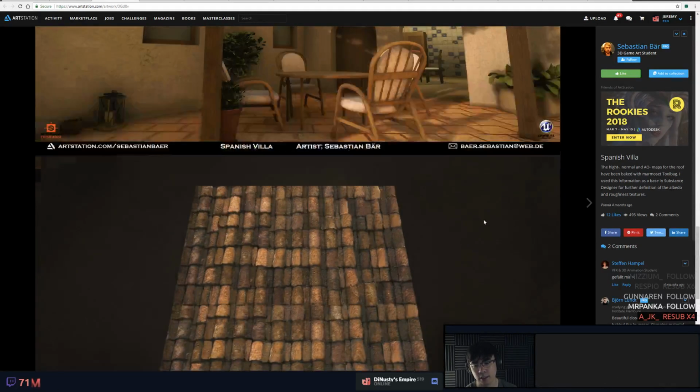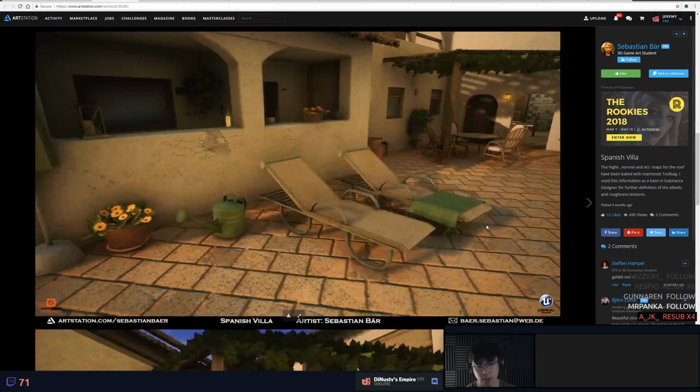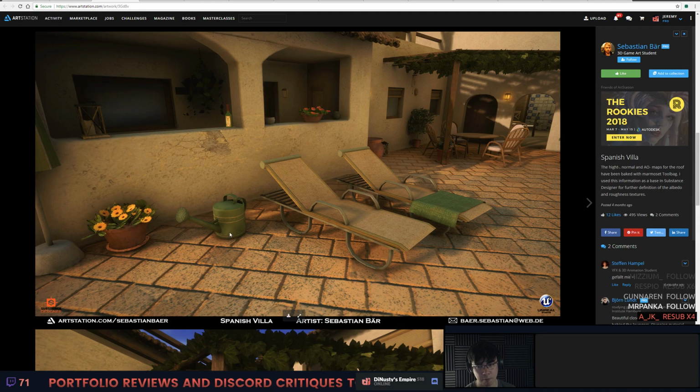I think the biggest thing going on right now is scale in general. So you've got scale of your materials and scale of your assets. If I was sitting here, my head is here, and this feels like it might be too short. I imagine my hand wraps around that, but this thing is the size of a propane tank. And these flowers, if I were to pick one and hold it, the flower head is maybe this big. That's huge. Maybe it's supposed to be that big.